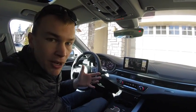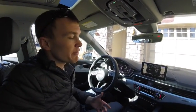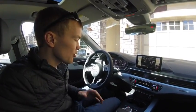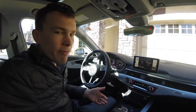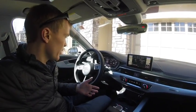One of the great things about the Audi A4 is the Quattro system, which isn't standard, but it's on almost all of them. If you're thinking of getting an A4, get one with the Quattro. It'll handle awesome in all conditions. It's a great system. You take a little bit of a hit in gas mileage, costs a little bit more up front, well worth it. Really improves the handling and the capability in snow and icy weather.